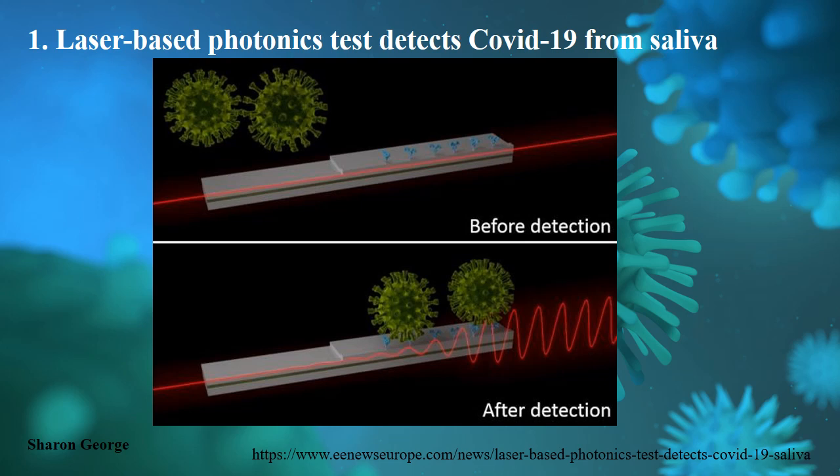When a respiratory fluid sample passes through it, this recognition event produces changes in the refractive index. These changes cause the light to slightly change its direction of travel. This change can be measured and determined accurately with existing values, which gives an instant diagnosis for the coronavirus. There is no need to amplify it, so this is a simple technique and one of the great achievements done by these scientists.